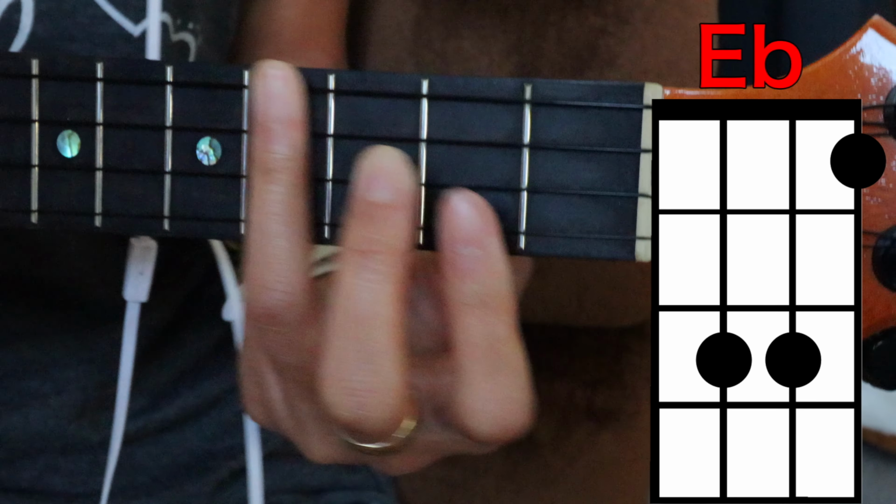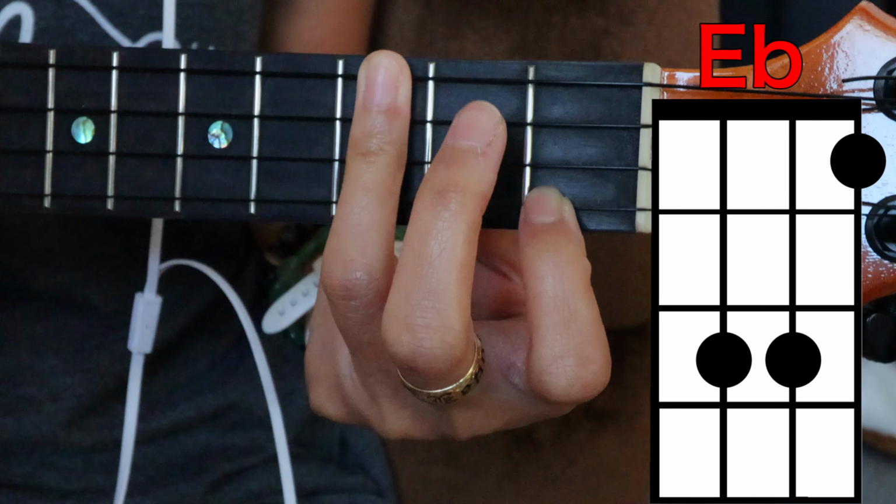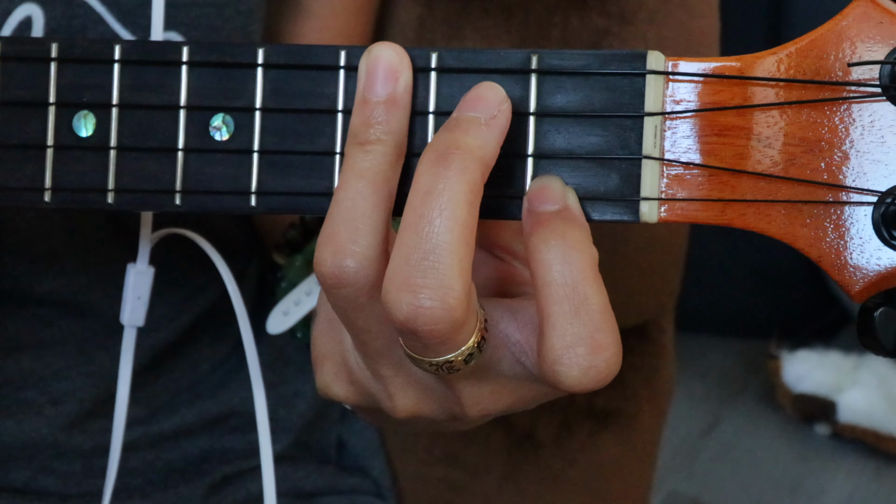Okay, and our second chord is E flat. We're going to cover the top three strings here on the third fret and the bottom string on the first fret. Okay?